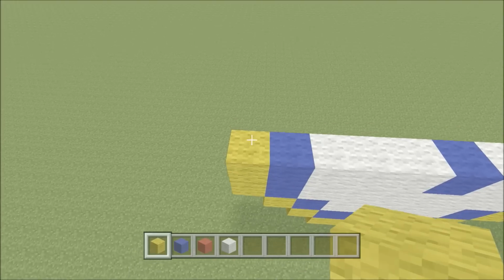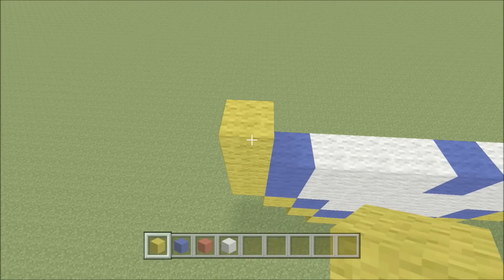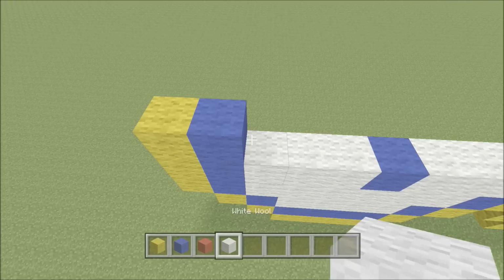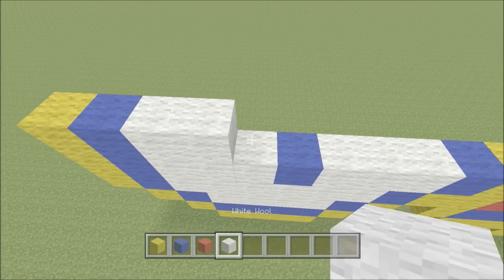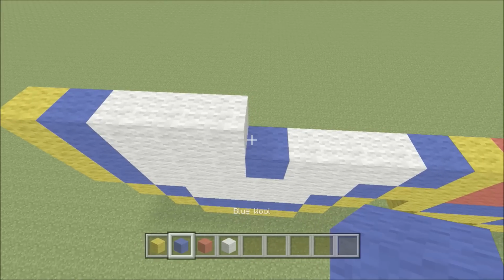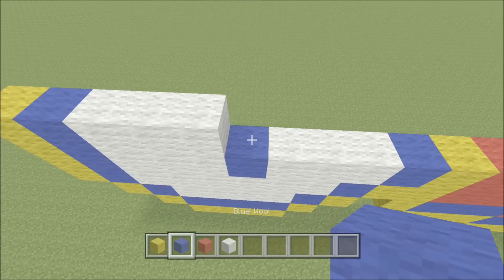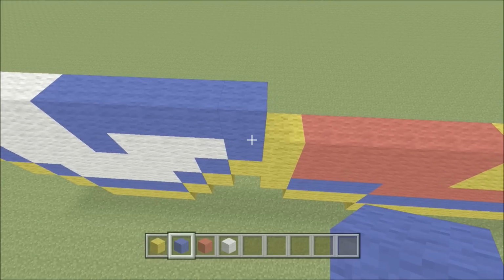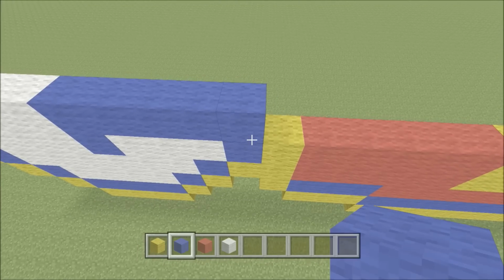So directly above the yellow we just placed, let's add 1 block of yellow. Follow that with 1 block of blue. Now follow that with 3 blocks of white, so 1, 2, and 3. Go ahead now and switch to your blue. And we're going to be adding 5 blocks of blue, so 1, 2, 3, 4, 5. Now let's go ahead and switch to our yellow.